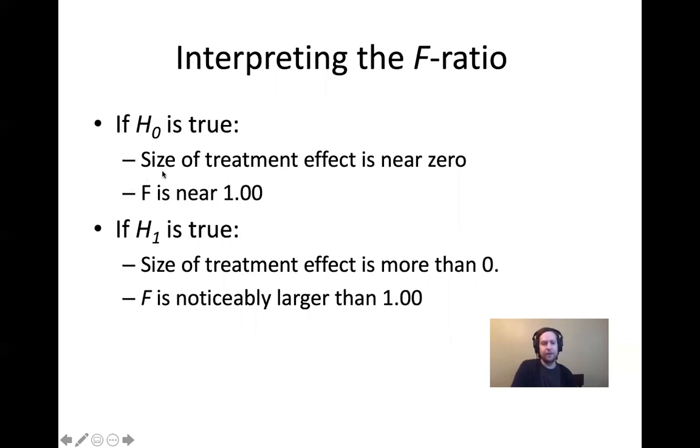This is different than what we did in Z and T. In Z and T, if you have no difference among the means that you're comparing, your T value would be 0. Same with Z. If there's no difference between the 2 things you're comparing for Z, then your Z value will be 0. For F, though, things are different because of the different calculations. If you have no effect whatsoever, your F value will be basically 1.